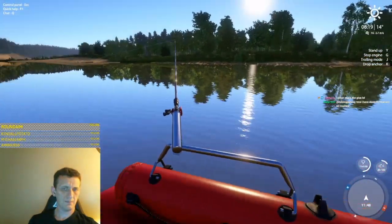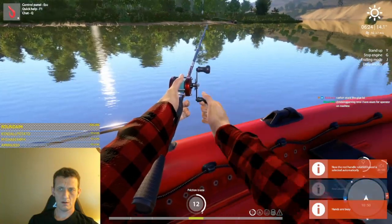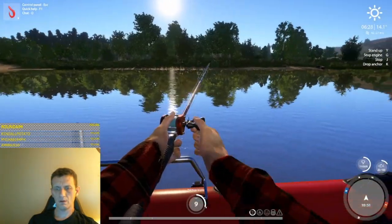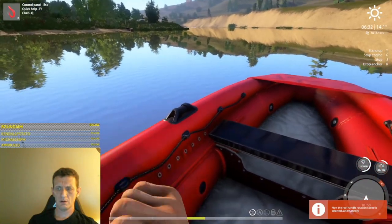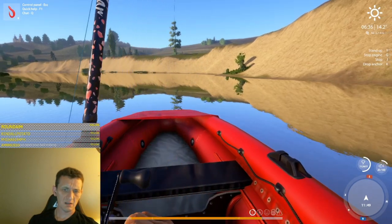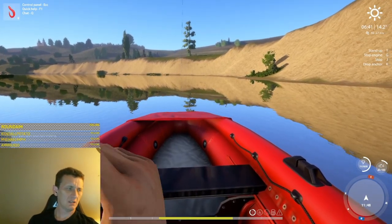Oh, good luck on your exam. I want to test it one more time. Does that seem like a cat to you guys? I think it is. It looks like we're lifting it, but we're not. It's because we're trolling towards it, right? And it's hardly moving. It's got to be cat.